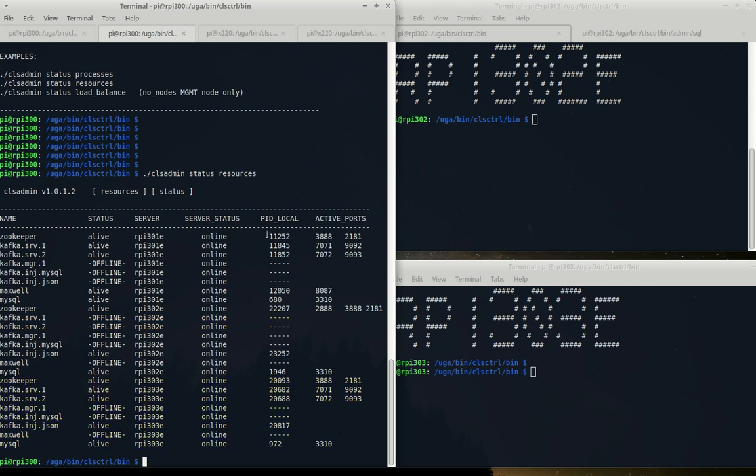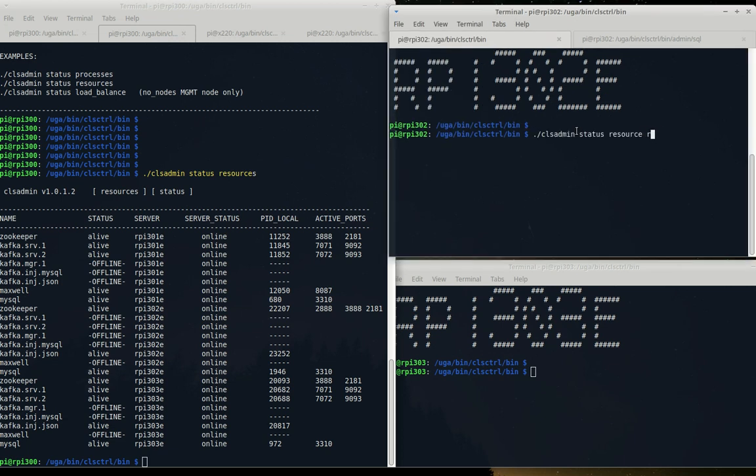This is really good because you can see the actual PID, or the local process ID of those processes. So if you want to kill stuff, you can quickly just find out what's running what and just kill it. You can also see what ports are active, so if you have any issues with any communication layer, you can look at the ports. So let's go ahead and just nail this down a little bit. We want to keep it a little bit easier to read, so we'll go over to node 2, and we're going to run the same command, but we're going to put the node name at the end of it just to reduce the list and see what comes back.